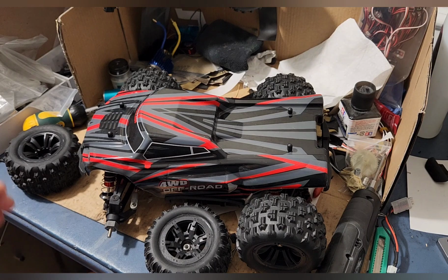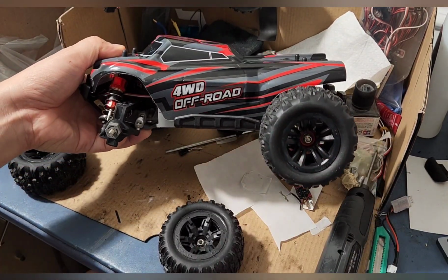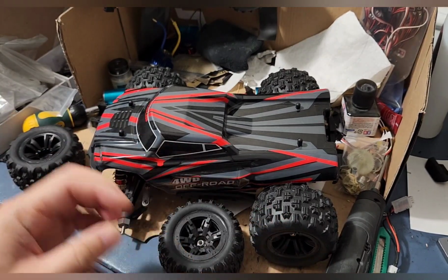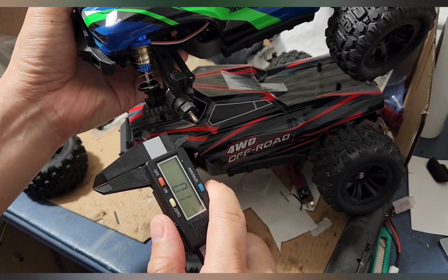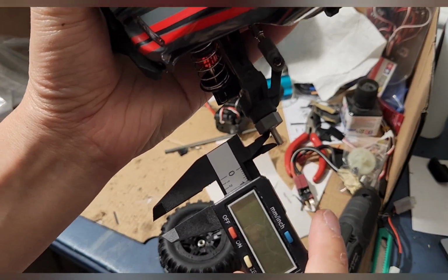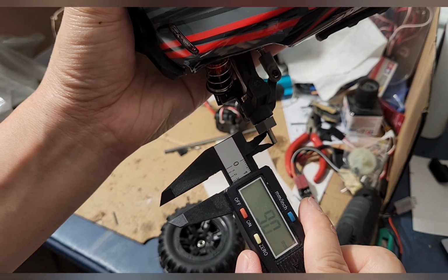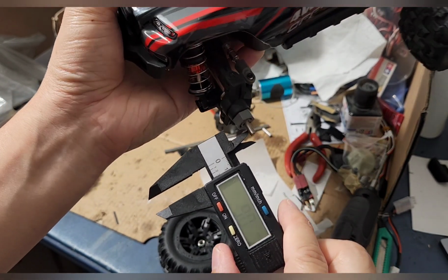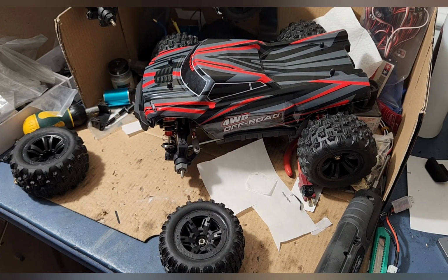The reason I removed the wheel is because I noticed there's a little red cap there, and I have a feeling the CVD is different. The brush version has the drive shaft extending out 8mm. The brushless version is 9mm. So when you buy replacement parts, you gotta be careful of what you're getting.